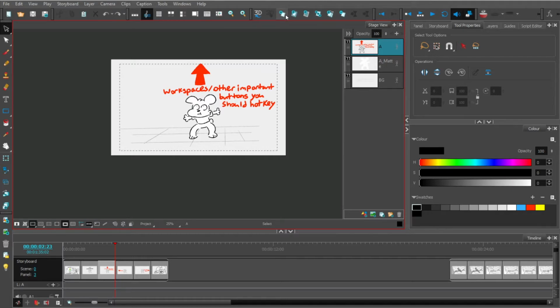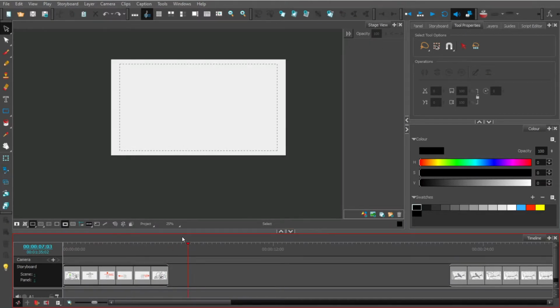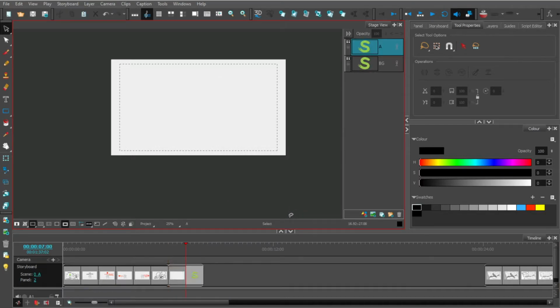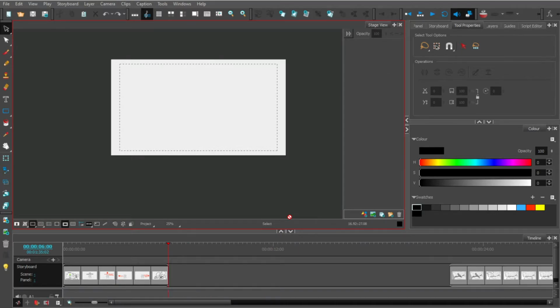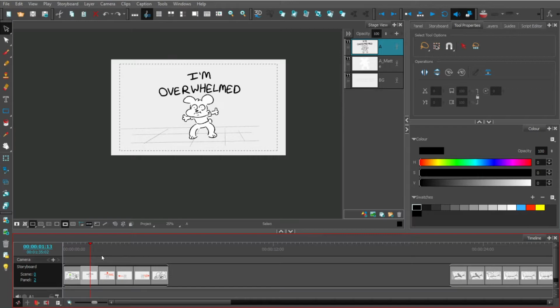Such a good button. These other things up here are just things that you should have mapped to hotkeys, and like I said, pretty much everything can be mapped to a hotkey. You've got your new panel, new scene, new sequence. I never really use sequences, I just use panels and scenes. And like I said, I have them mapped, so I have a new scene, add a new panel to it, just do that. It's way easier. Also, speaking of that, before I move on to the next thing, you can also duplicate panels and stuff. I have mine set, I forgot what it's set to, Shift D. Yeah, that's what mine is.